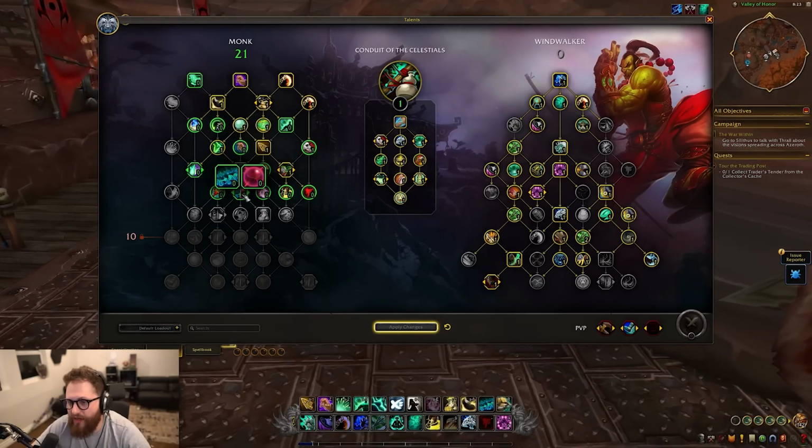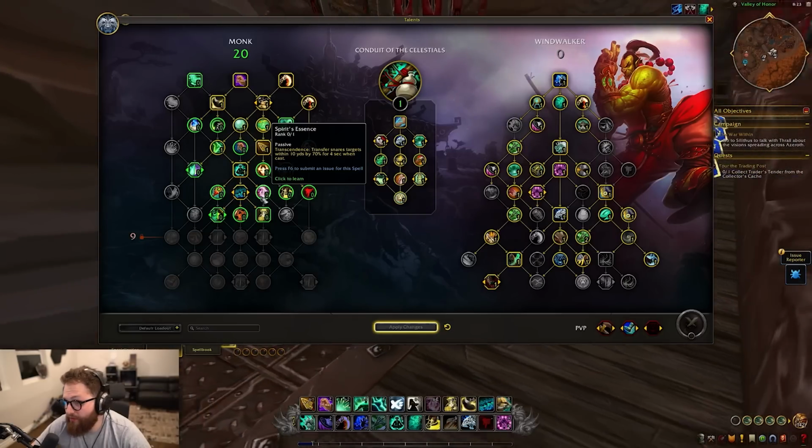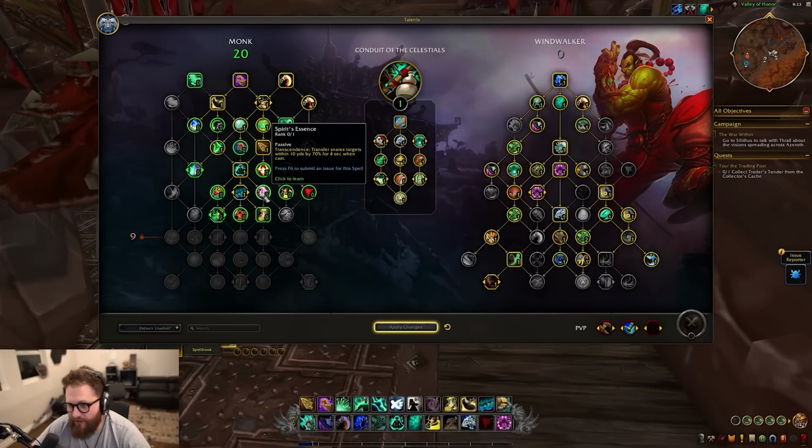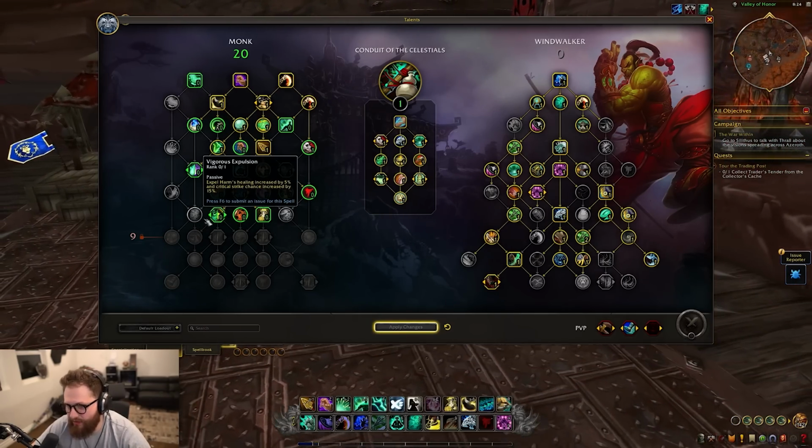We have Ring of Peace. You don't always need this, but most PvE times it's a pretty good spell. Let's grab it. Another thing, Transcendence Transfer is now a 70% snare. I think that might have been in there before, but it's not a great node. And now I kind of immediately just want to get into the defensives.